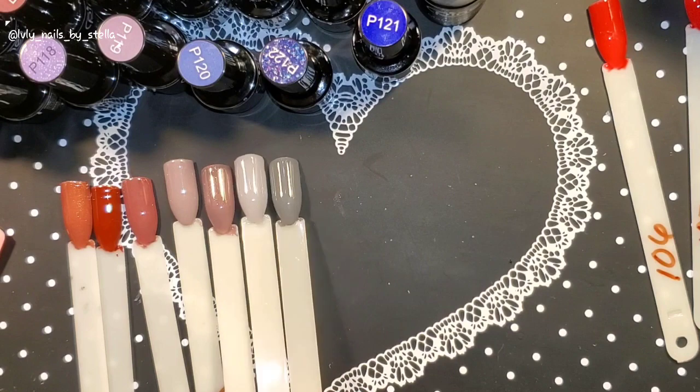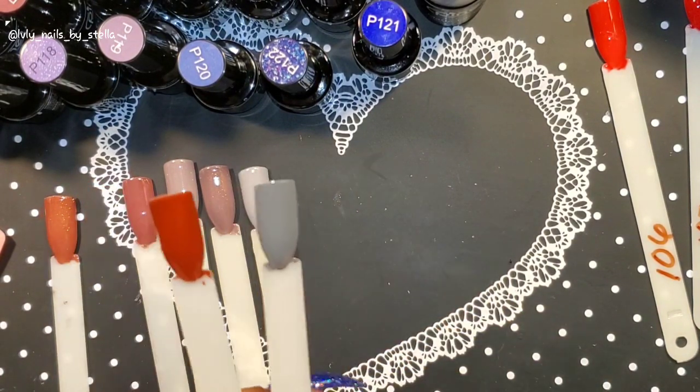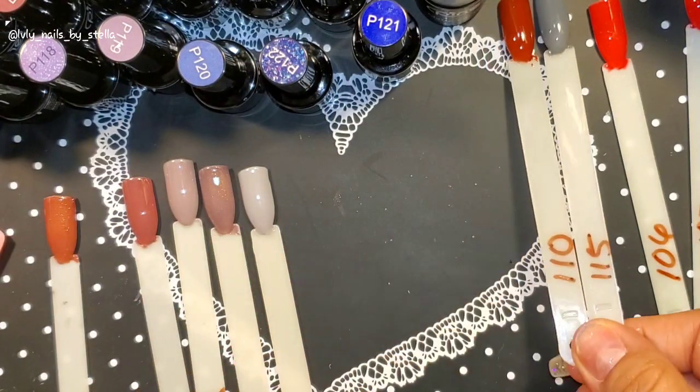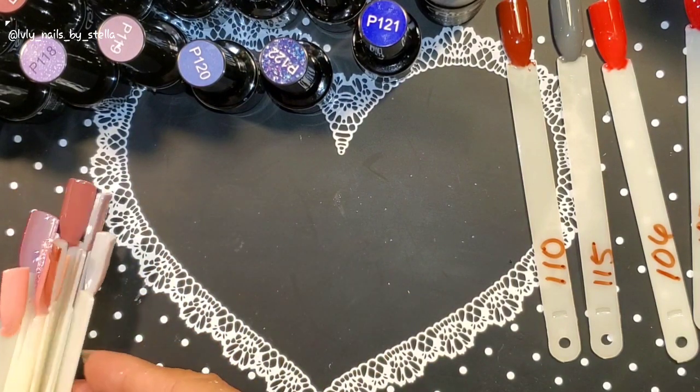Super pretty, you guys. So the ones that I'm gonna do with the matte top coat, it's probably the gray and this one, which is 110 and 115. All right, and I will tell you guys when I do it.